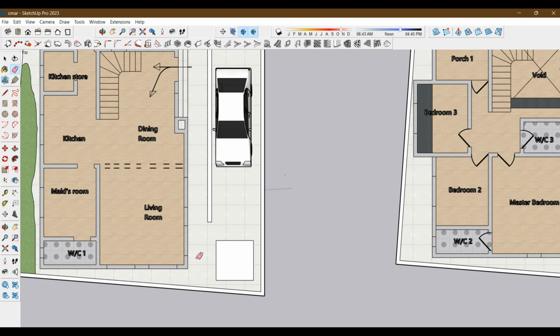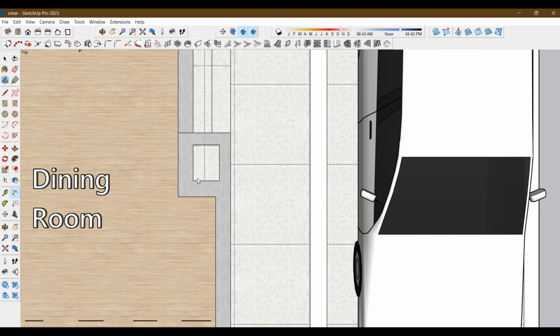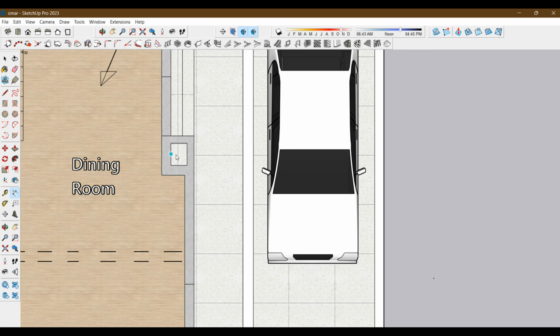There's a duct provided here. I provided it for the purpose of connecting and moving pipes. This is 0.35 by 0.45, or 450 millimeters.